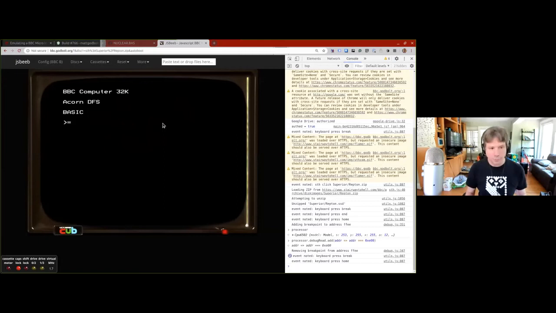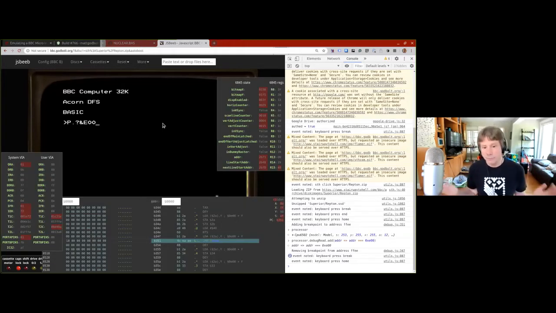Right. So we still have that breakpoint set on E00. So I'm going to print whatever is at E00 in BASIC, and indeed we've hit that read point. So that's useful. That would be like if you have an issue in your code where you're like, I don't know how on earth E00 is getting splattered over.